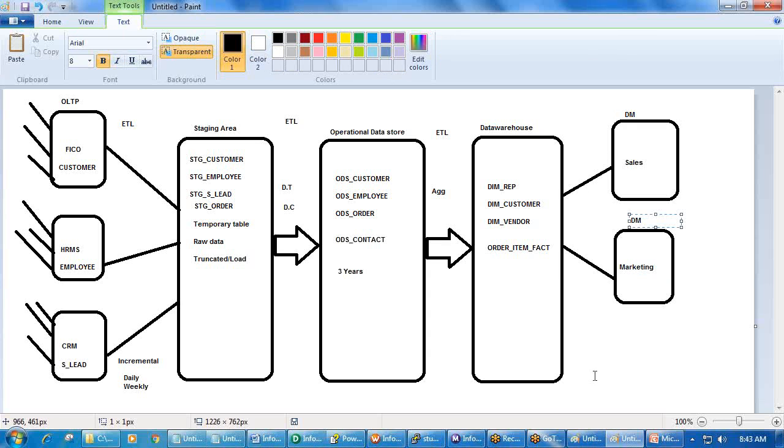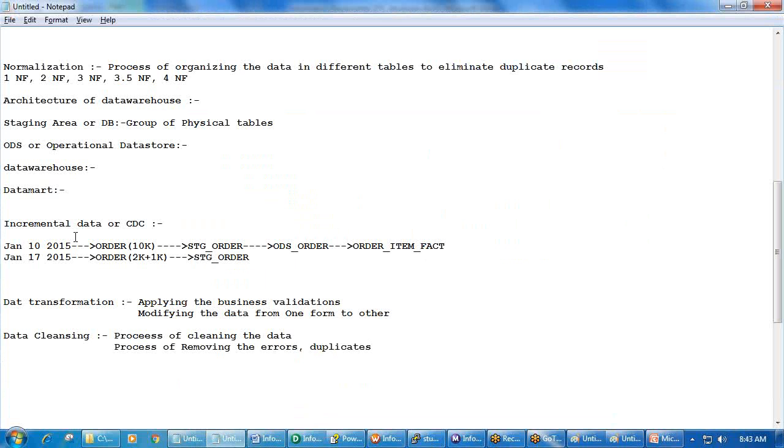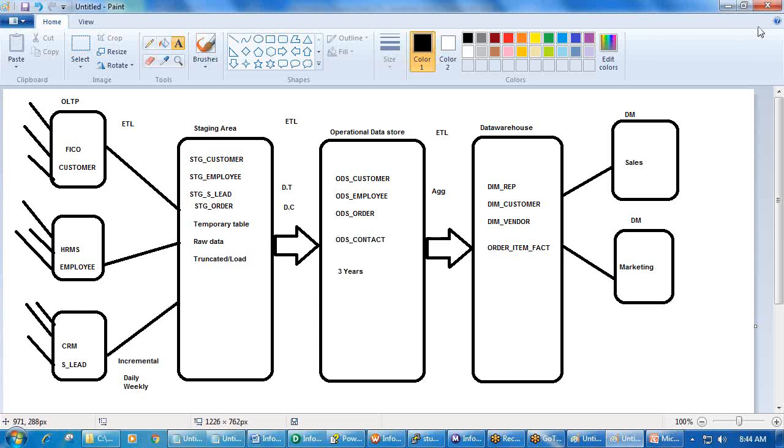So when we look at this one, a data mart is called a subset of the data warehouse designed for a specific subject area. That is called a data mart. This is how your data will flow, and finally once you load the data into the data warehouse, your analysis will be done from all the types of this.